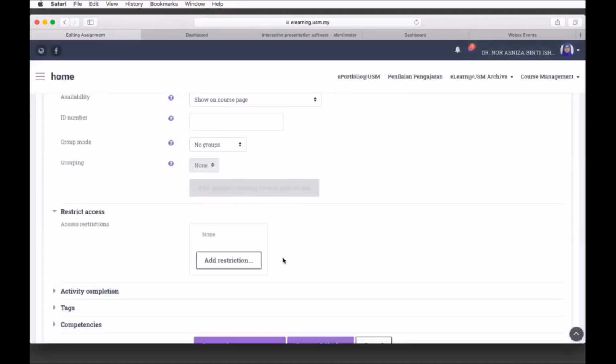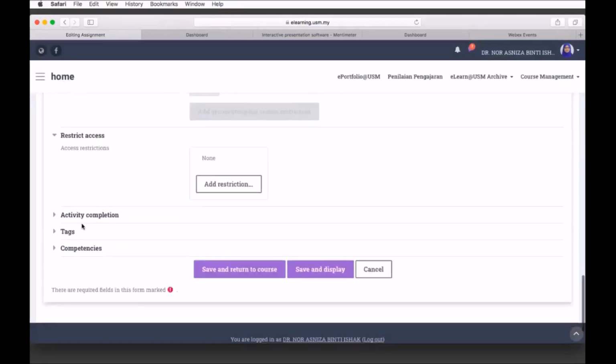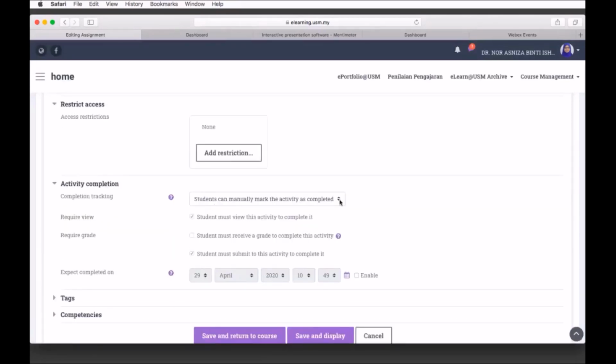Okay, activity completion. Right, completion tracking. This is important for you to track whether your student has completed their assignment or not. By default, eLearn has set student can manually mark the activity as completed. So what does this mean? In the students' eLearn, at the end of the assignment, there is one box that they will tick.